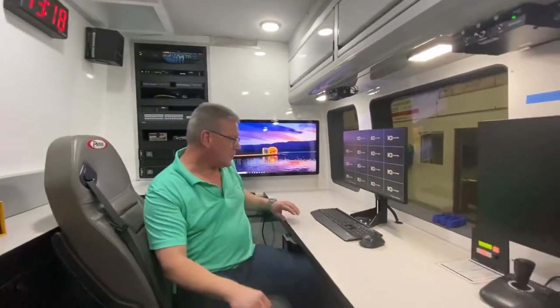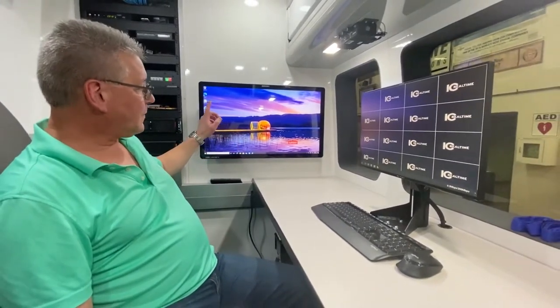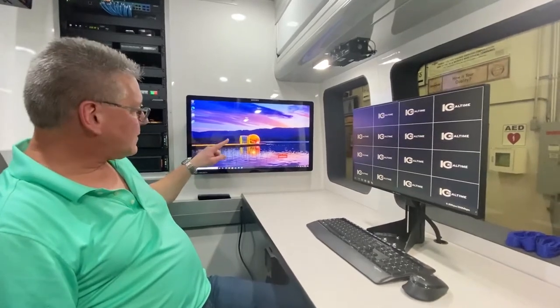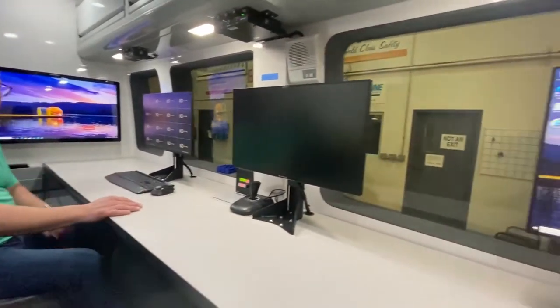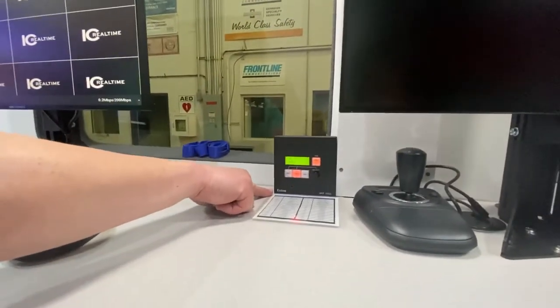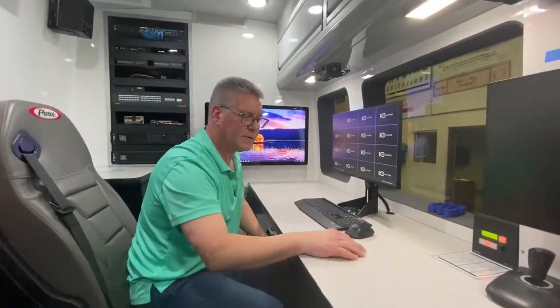Panning over to the left, you'll see that we have multiple monitors set up. This monitor in particular is a touch screen monitor that allows us to access all of our files, monitor any of the modes we want to input into it, and record and save those files. We have three positions set up in our command structure and each one has an individual monitor. We also have the ability with the Xtron switcher to switch whatever mode we want to any one of the monitors. All modes are listed on a handy reference card so we don't forget.